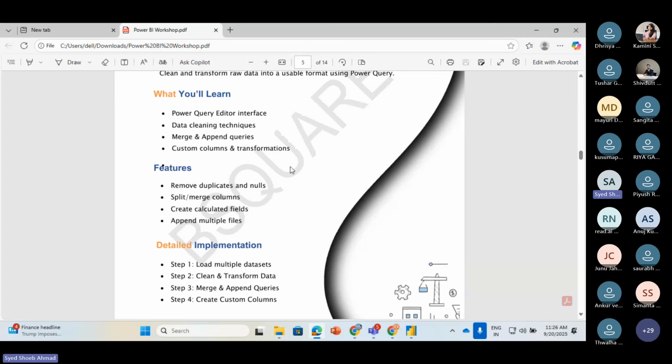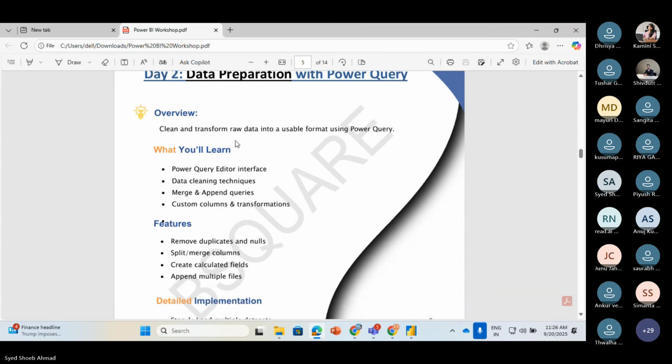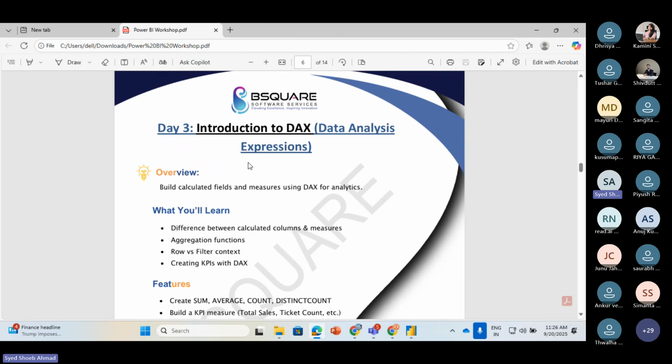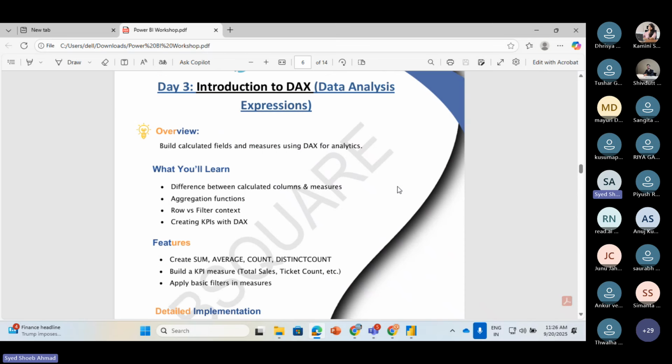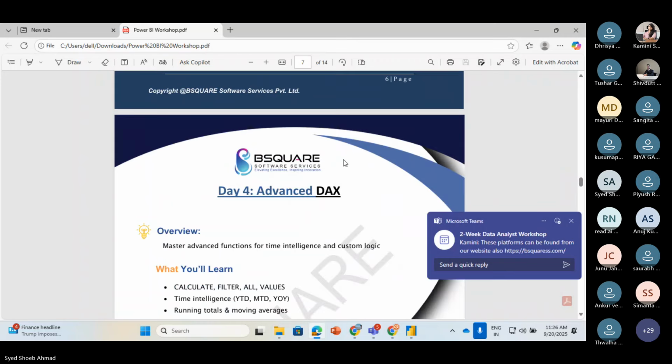So each major and minor topic I will cover on the second day. Also on the third day, we cover DAX, Data Analysis Expressions, and using basic DAX, we create calculations for different KPIs.